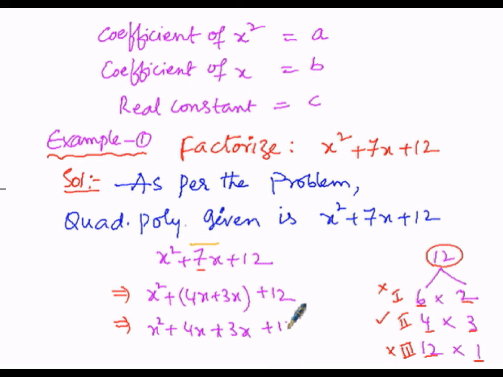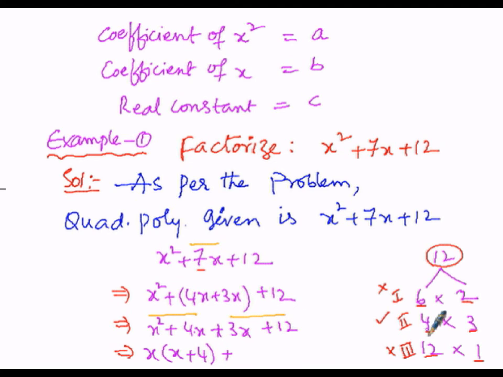Then now plus 12. Here, in the first two terms and the last two terms, I want to take the common factor. In the first two terms I want to take x as common. Out of 2 x's, x square can be split as x into x. So out of 2 x's, 1 x is taken as common, and 1 more x will be written inside the bracket, plus x is already taken out. Between 4 and x there is a multiplication symbol. When x is taken out as common, only 4 is left over within the bracket.